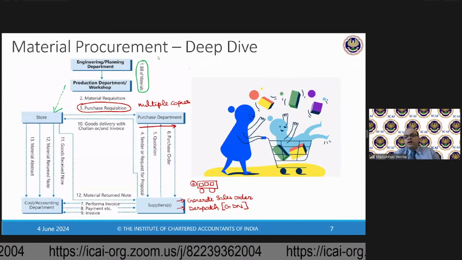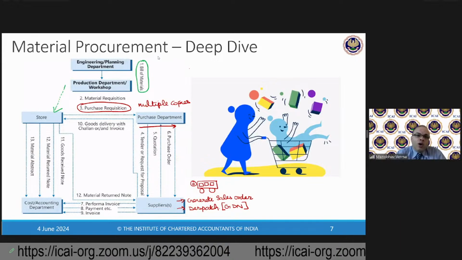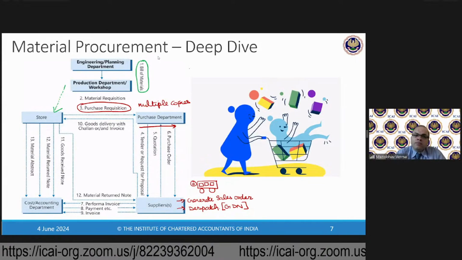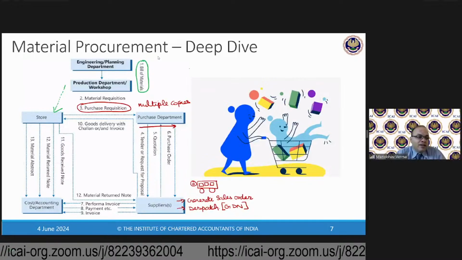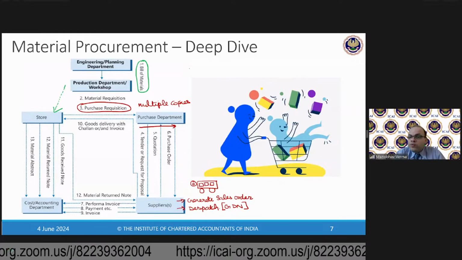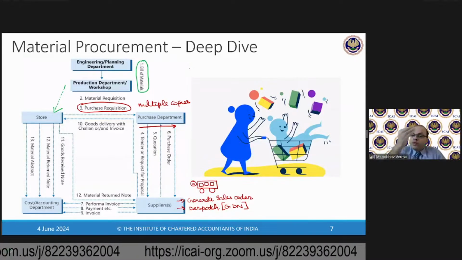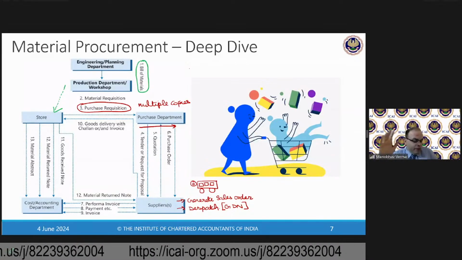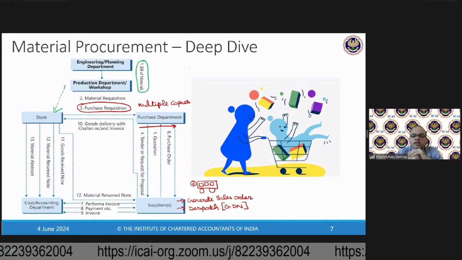I'm sure those of you who do online shopping know the invoice is generated simultaneously, right? You get the invoice on the email itself. So there will be invoicing also from there, which of course will lead to the ultimate payment. But before we talk about payment, guys, let's go in a chronological sequence.